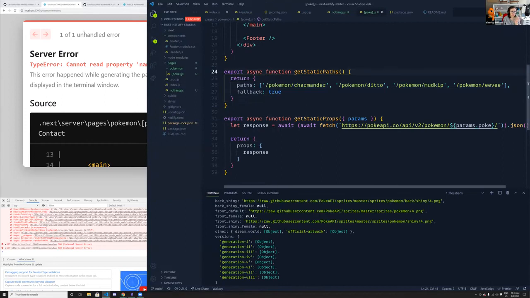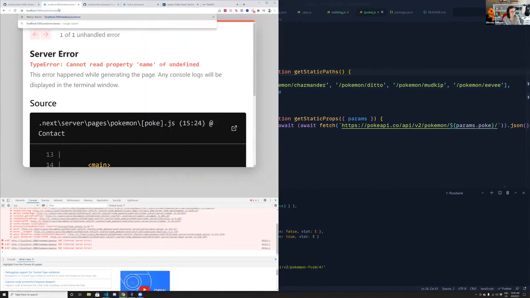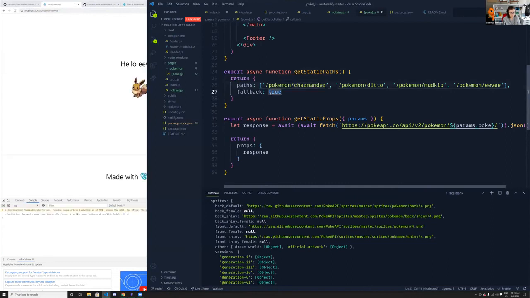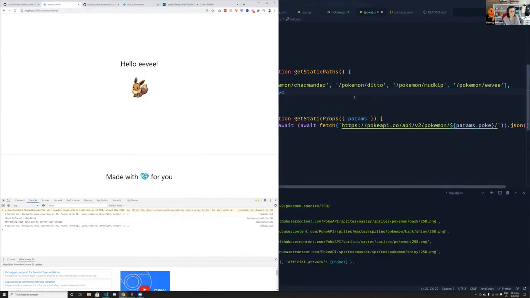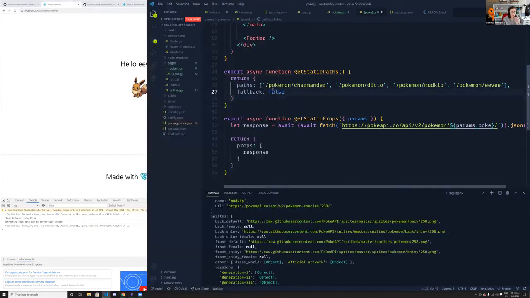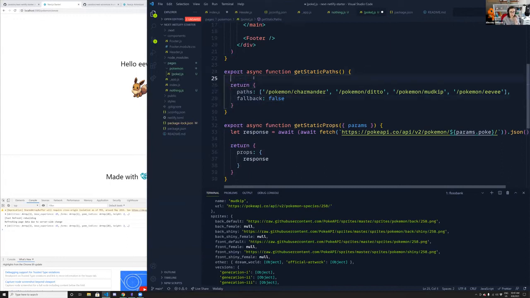So what I would do here, if we wanted any Pokemon and not just what's here, because right now if I were to do fallback is false, it'll do a 404 if I did Mewtwo, otherwise it errors out. What we could do is we have to do a bit more validation, but you could query the Pokemon API right here and then just get all Pokemon names. I have a demo of this somewhere, but I don't know where it is off the top of my head. But you would query all the Pokemon names that you want. You would still pass it to the paths array, and then you would get the params the exact same way in getStaticProps. Okay.